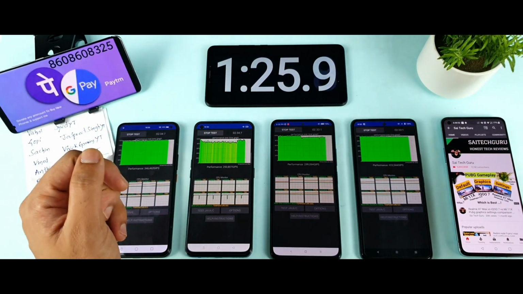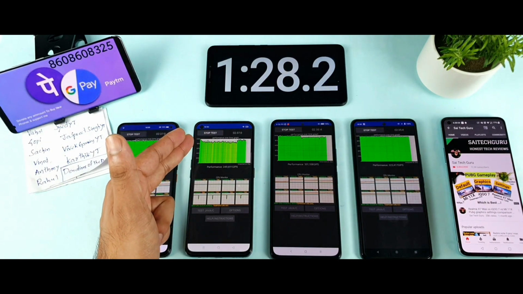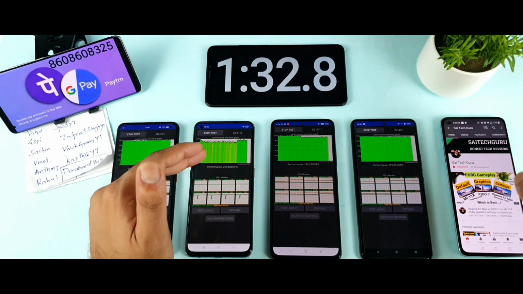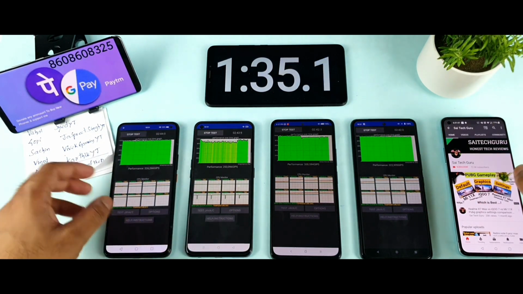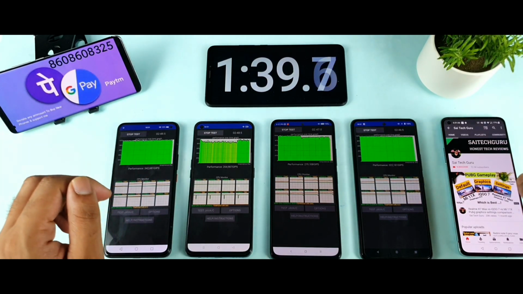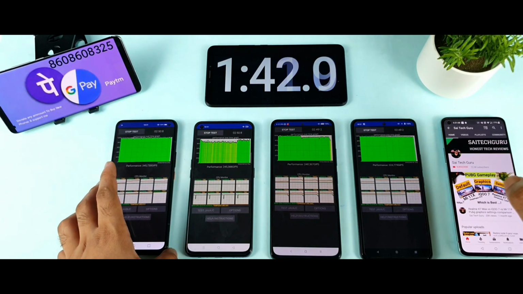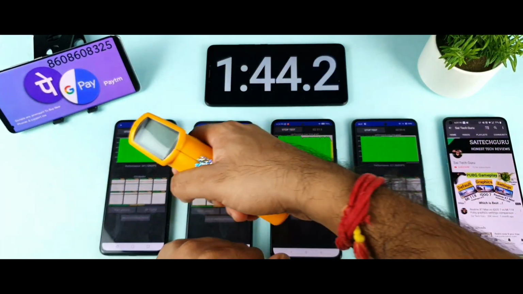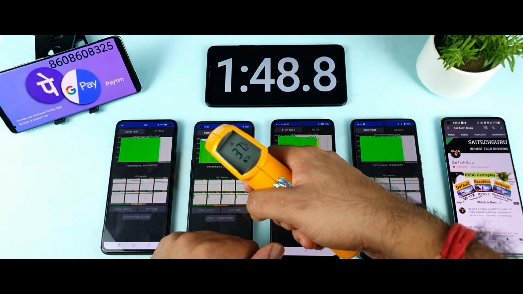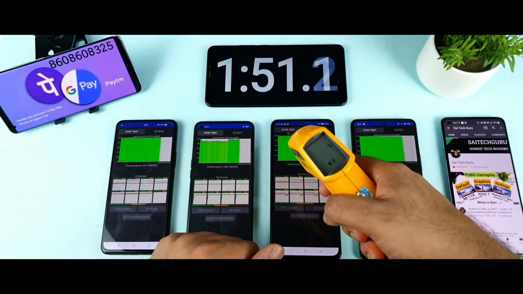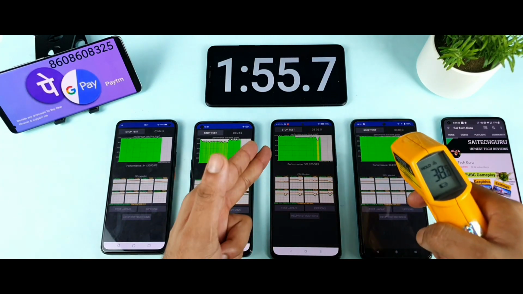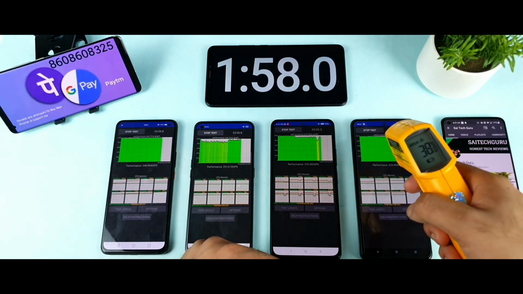So as you can see, it came completely down close to 80%, and again it's trying to hit that 100% mark in the Realme X7 Max. You can clearly see here, friends. So without using any kind of game turbo or any kind of boosters, this is what the results are right now. And the temperature is 37.6, 37.8. The Realme X7 Max is trying to cross 38 already. The Mi11X reached 38.4.